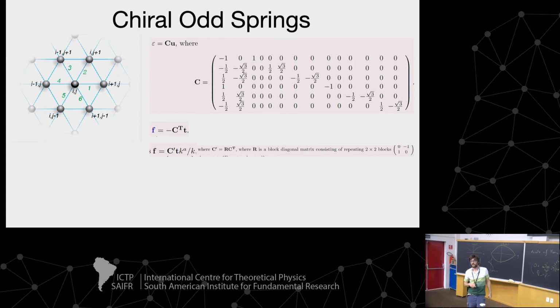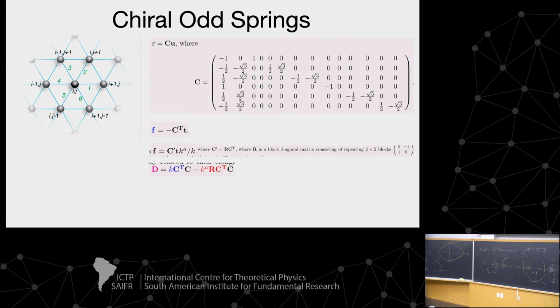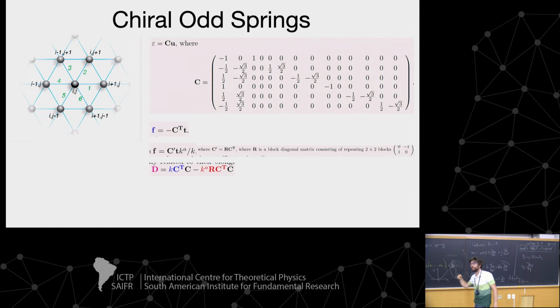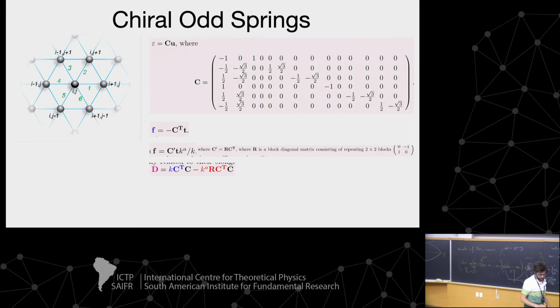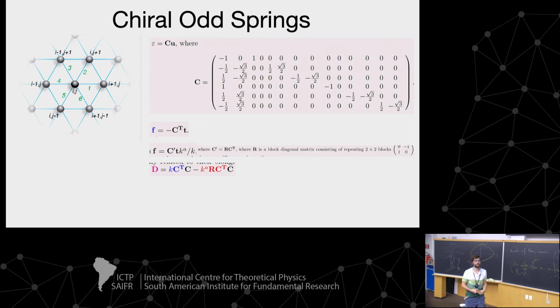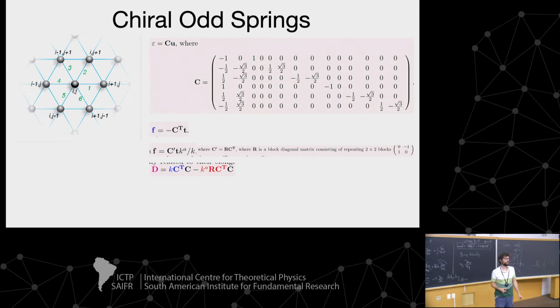Then I can run through the machinery of expressing my dynamical matrix. Usually that is the passive part, the transpose of C times C. Now I have the same with the active part, the transpose of C times C, but multiplied by this rotation matrix. And as we will see, that rotation matrix, that chirality, that oddness, is the part responsible for injecting energy. You say active part because it would not be possible to do it without activity. Yes, it's not possible to do it without activity.